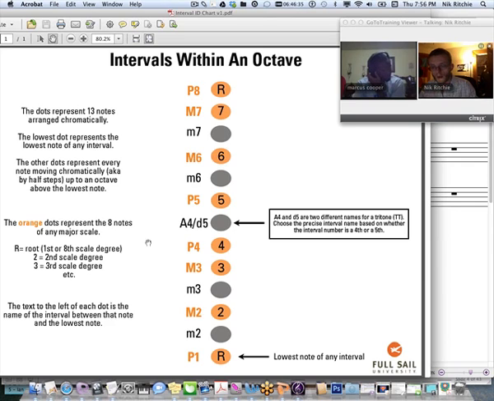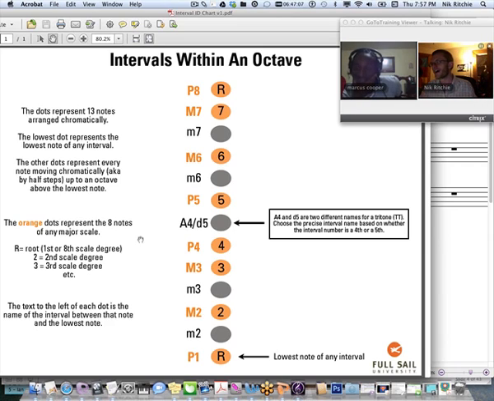Okay, because what I really want to focus on tonight is actually recognizing intervals by ear. That's actually a little bit more important part. What's that? The hardest thing ever. Okay, yeah. It's not easy if you've never done it before, but we're going to try to give you as many tools as we can to help you get there. It's going to take practice, that's for sure, because you're going to be developing a part of your brain that you probably never used before.